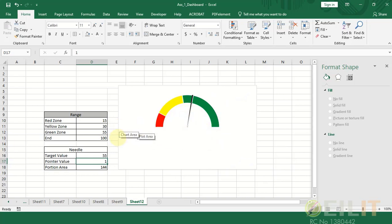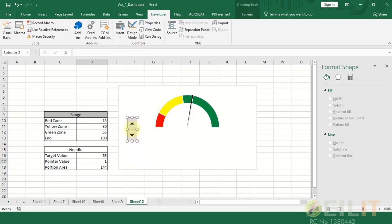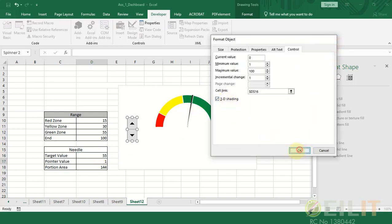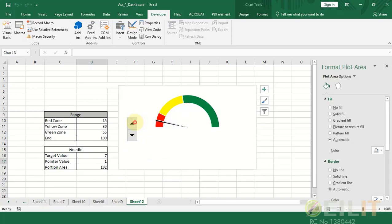And then the last step is to add our spin button. To add our spin button, you go to developer and then click on insert. Here you see a spin button, click on it, and then you can just draw. So this is a spin button, then right click and click format control. Once you click on this, the current value you leave as 0, the minimum value you can change to 1, and then the maximum value, our maximum value from this chart, is 100. Then we increase by 1, and we are going to link this. The cell link is our target value. So you click on this and then click OK. So everything is now okay. See, the target is at 1, so once you click on this, it keeps increasing.